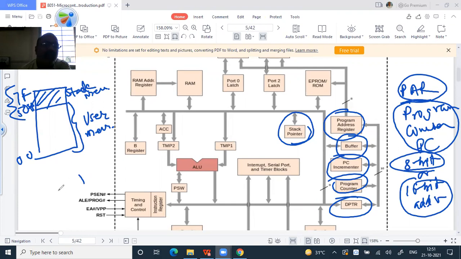I am switching over from one program to another program, and even if the data in that special function register changes, when I come back to the first program again I want the original values which were there in the special function registers. So I can retrieve those values from the stack memory. That is the best use of the stack memory.